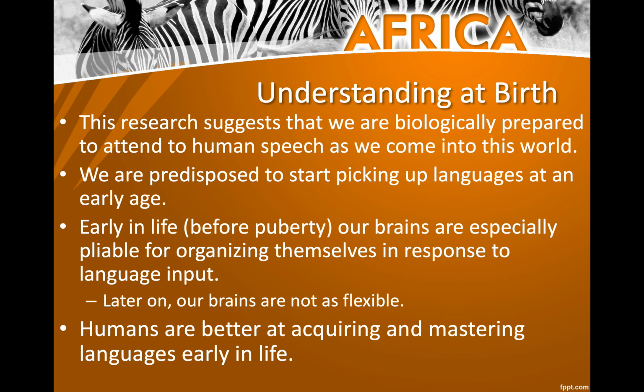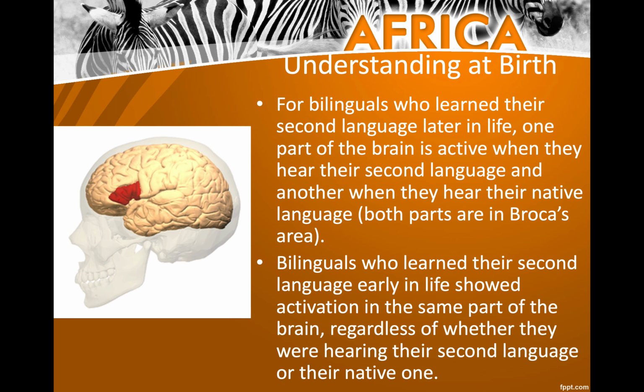Early in life, before puberty, our brains are especially pliable for organizing themselves in response to language input. Later on, our brains are not as flexible. Humans are better at acquiring and mastering languages early in life. And of course, this is one of the reasons why they tell you if you're going to learn a second language that you need to do that as a child before the age of 12.